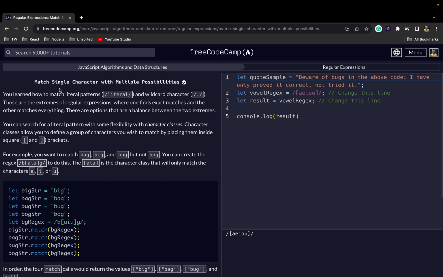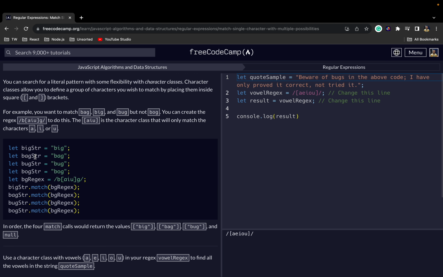Okay, now let's see how we can match a single character with multiple possibilities. For example, here we have a string which is "big", another one which is "bag", another which is "bug", and another which is "bog". Notice that all of these have a B before and a G after, and in between there is something.